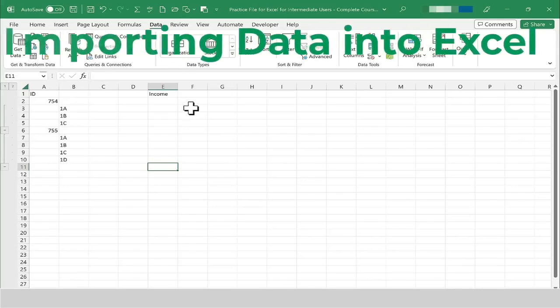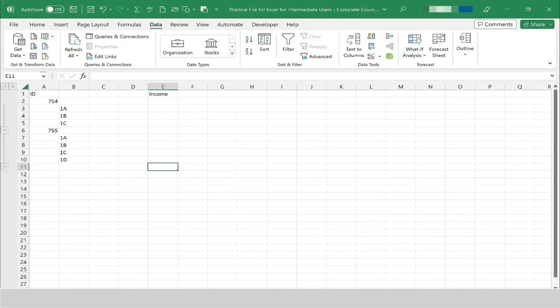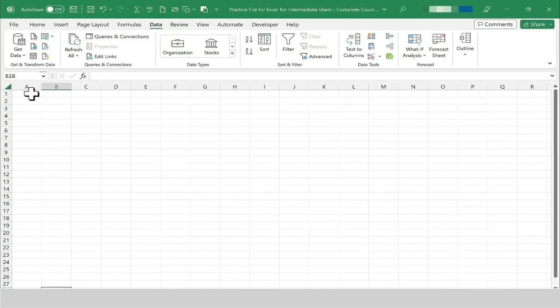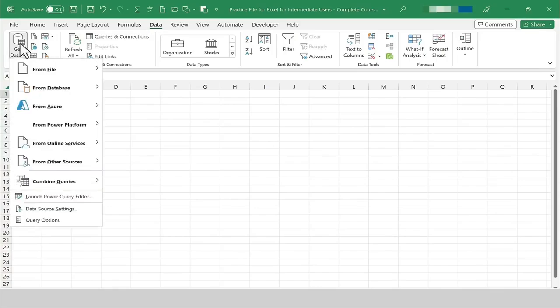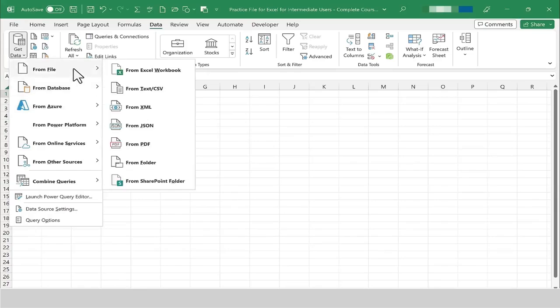Next, let's look at how to import data from another source into Microsoft Excel. I'm going to jump to sheet number 6, and I'll select cell A1. And then here on the Data tab, let's look over here at the left at the Get and Transform Data group. There we have Get Data, and when you click on that, there's several different options of sources from which you can get data. In many cases, the most common option is here, from File. So let's say you have a file on your computer, like another Excel workbook, and you want to import that data into this workbook, and specifically this worksheet.